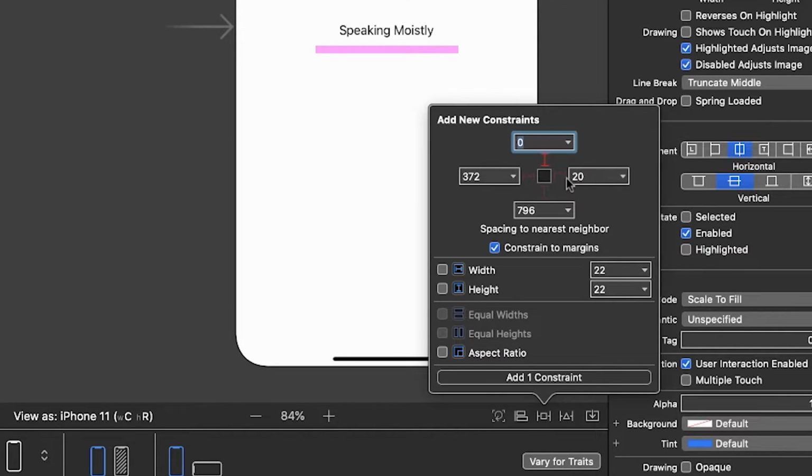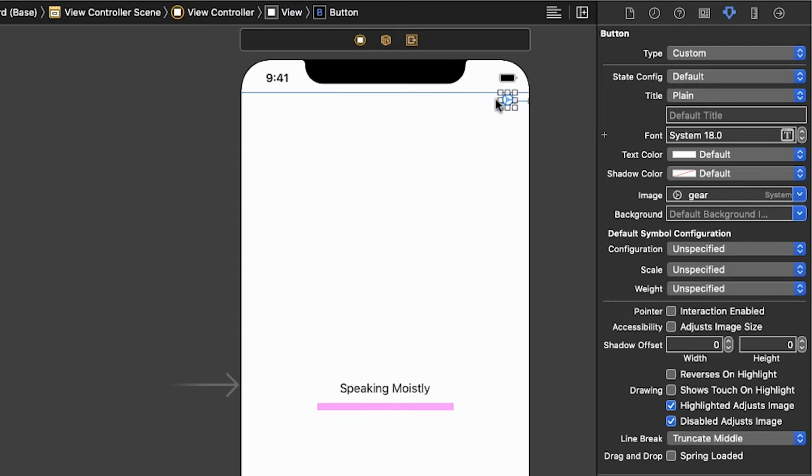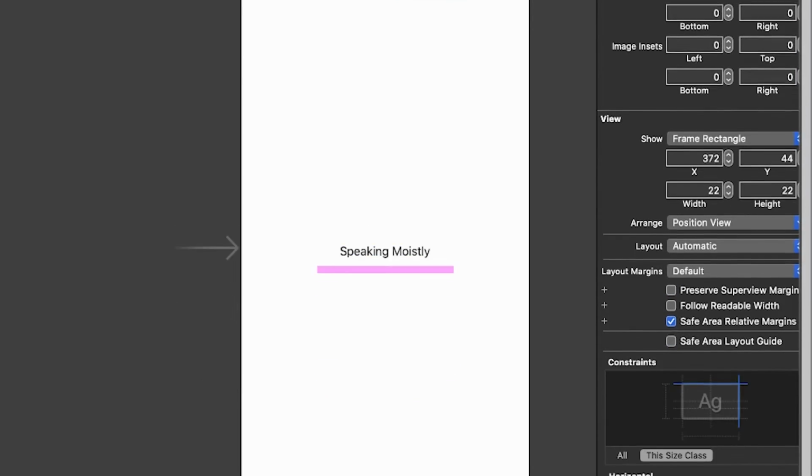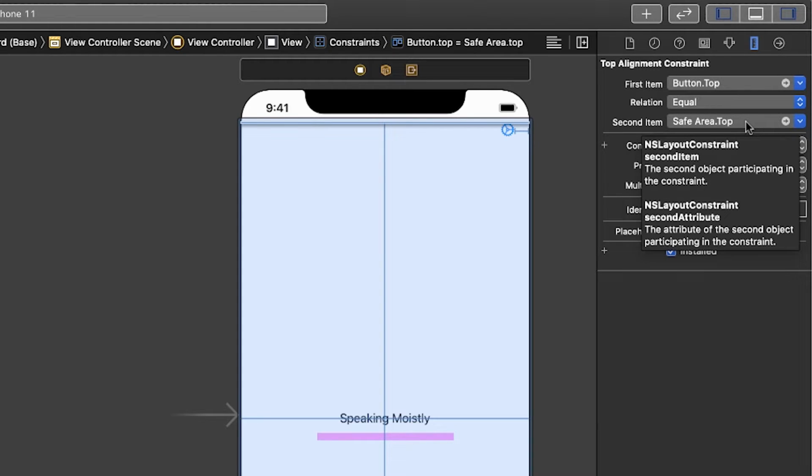So if I select the top and the right, the relationship here is I want it to always stick to the top right of the iPhone screen. The top says 0 and the right says 20. And I can see that the top is not actually 0 points away from the top of the screen. It's more like 20, 30, maybe 40 points away from the top of the screen. But this says 0. If we select this button and go over to the size inspector, we can select the constraint there. And we can see that it's constraining the top of the button equal to the top of the safe area. And if I hover over that safe area, it's actually getting highlighted on the device screen there.